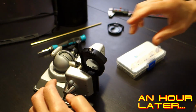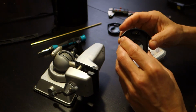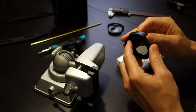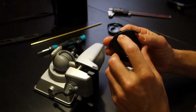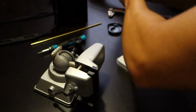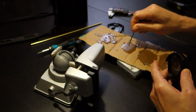Alright, it's been a little over an hour, so I'm going to check this thing out and see if the epoxy is nice and set, and it appears to be. This little part here is not moving at all, and the epoxy palette that I had earlier, all the epoxy is nice and hard.